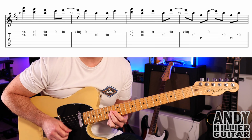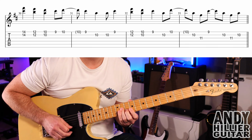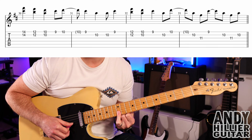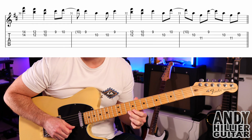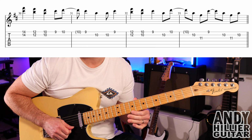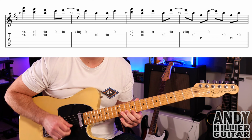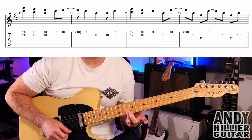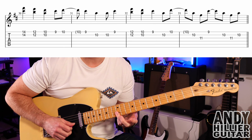On to the next line, and we've got. Okay, so to play that, E14 and B14, E12 and B12, E10 and B10, then E9, E10, E9, B10, B10, and then E9. So you've got slowly. And then E12 and B12, E10 and B10, E9, then B10, and then E10. So you've got.